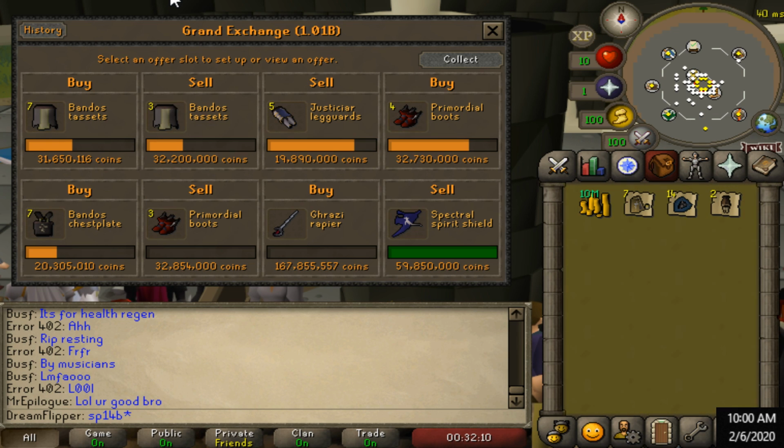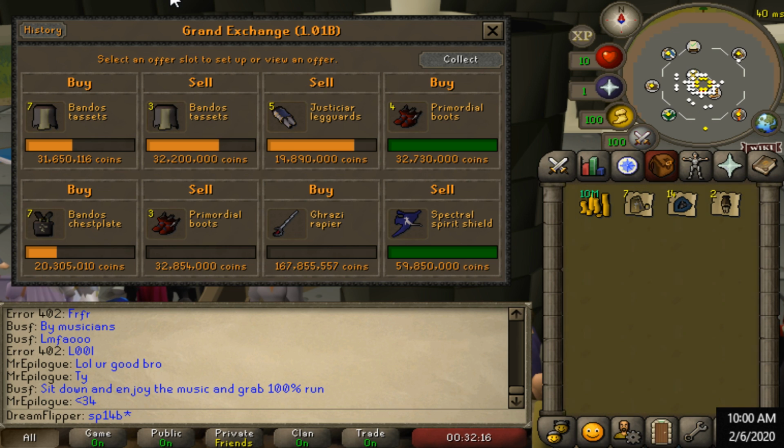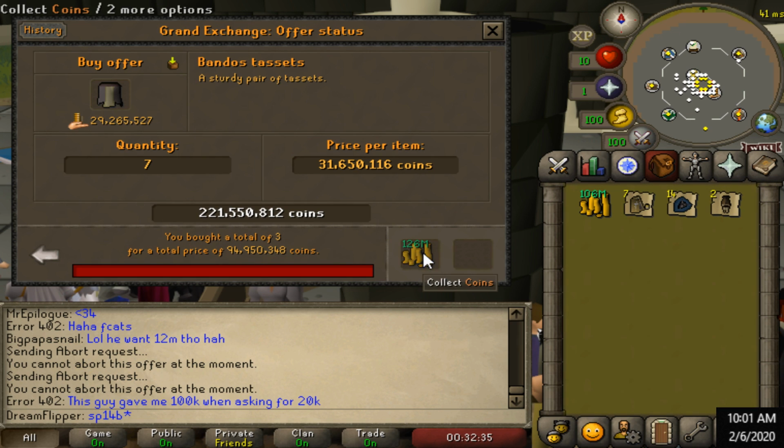Holy crap, look at that. 800k profit on Bando's Tacits. That is insane. Oh my god, we're actually making so much money right now. Okay, we already made 1.6 mil just on flipping 2 Tacits. Hopefully we can go ahead and buy the other 7.